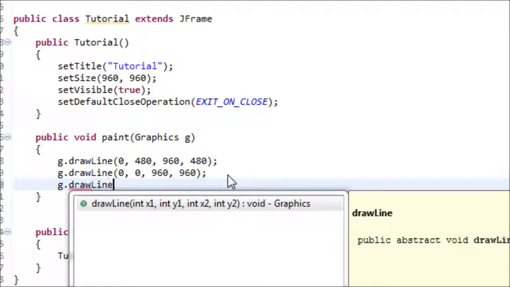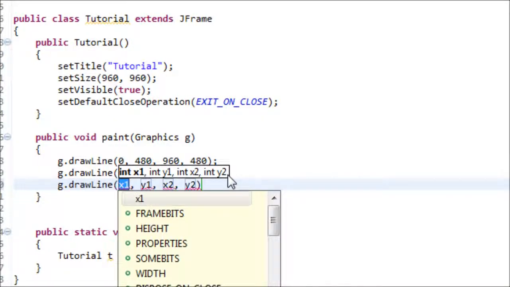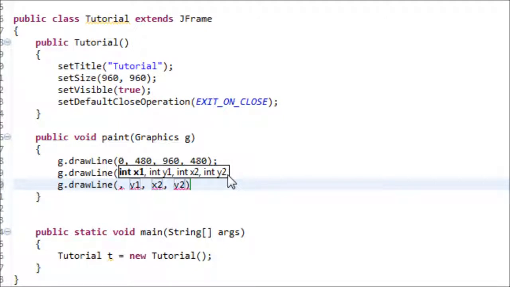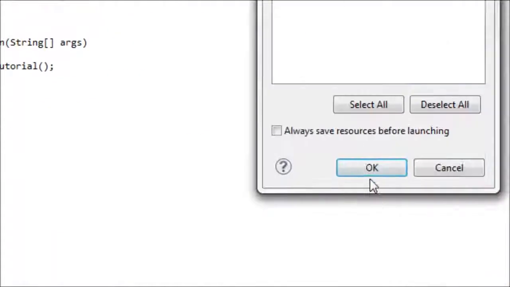So right here is going to be 300, 300. This right here is going to be the final one. It's going to be 500, and do 100 right here. So we're good right now. Let's run it.